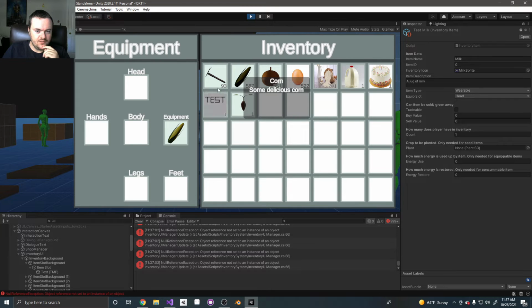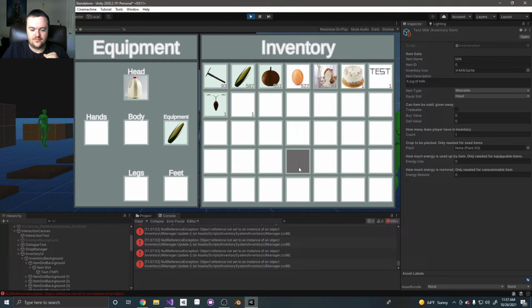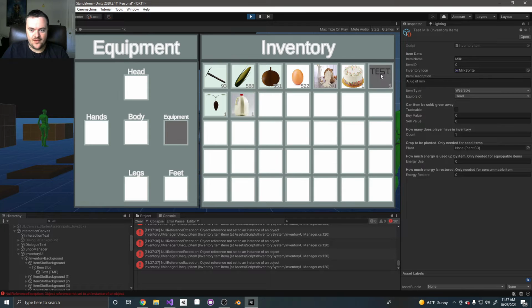Basically, when I go to equip something, it just checks with the event system to see what the currently selected thing is, and then it takes the item slot and the item that's being held there. So what happens is, if your currently selected doesn't have an item, as you can see here, the null reference keeps happening. Because I do not have a null check for any of these to see if they currently contain an item before we do any of the code.